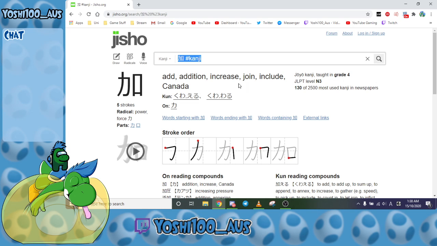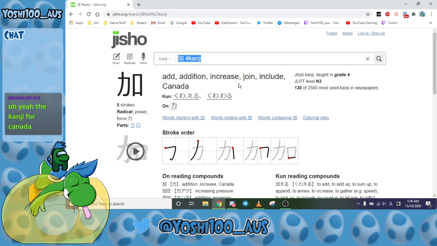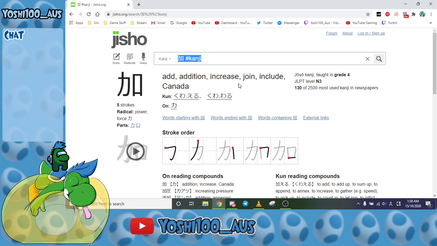Ka. Kuwaeru. To add up, some increase. It can mean inflict as well.